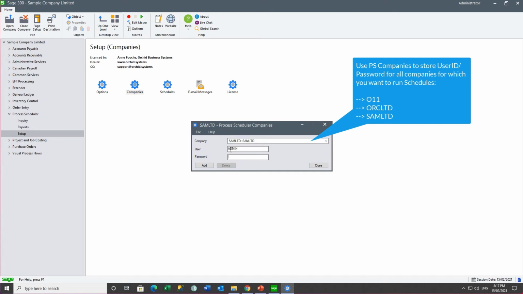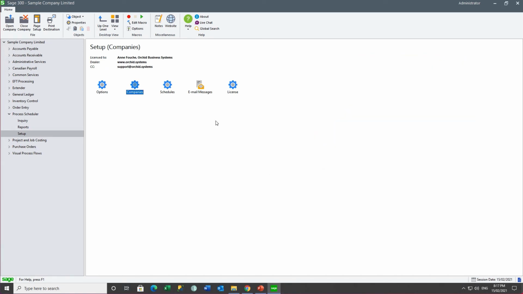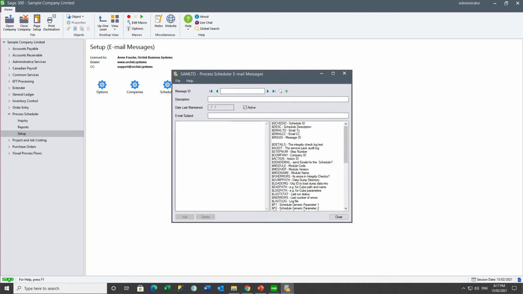And for the existing company, Sam Ltd. And the final setup I'm going to do are 2 email messages, one when the schedule is run, and one when there's been an error in the schedule.